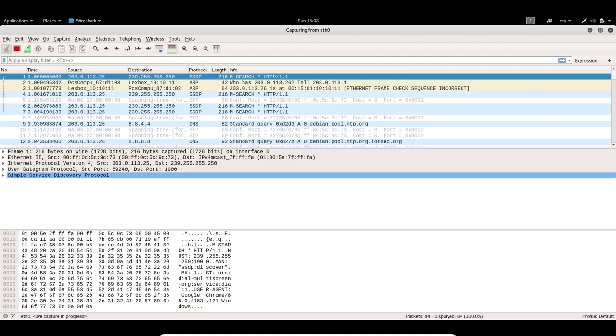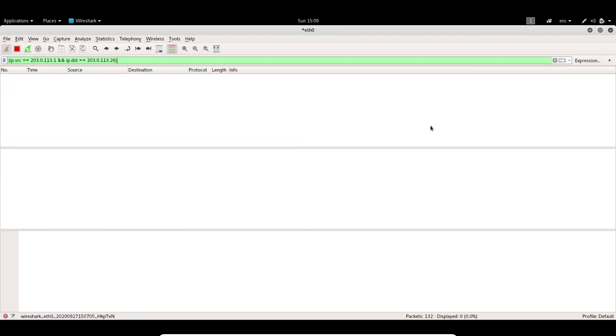Okay, and the display filter we're going to use is this one. We're simply specifying the IP source, being 203.0.113.1, space ampersand, the IP destination, and what we do is use a space equals equals space, and then the IP address of the destination. It looks a little bit strange the first time you use one of these, but it does make sense. Once we've applied the display filter, we can hit the blue arrow, and that will filter out any traffic that is not from this source to this destination.